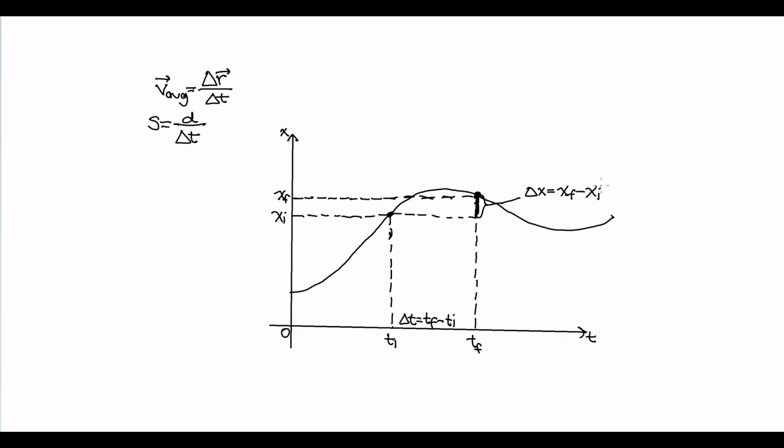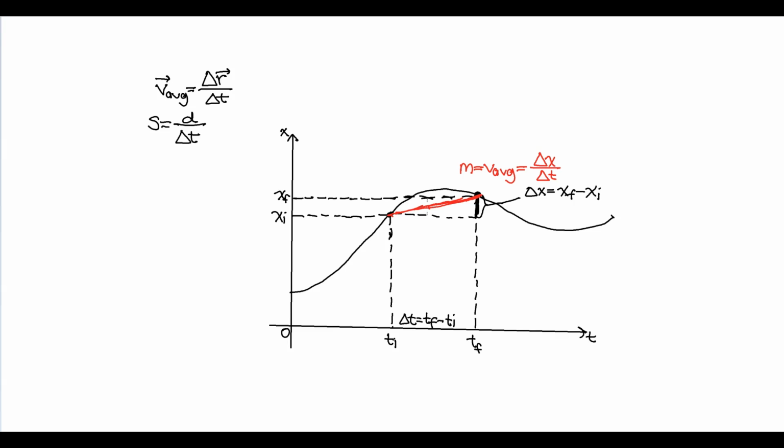Now, how do we represent average velocity on this graph? Well, average velocity will be defined as the slope of the line between them. So let's do that in a more clear color. The slope of this line is your average velocity. The slope m is equal to the average velocity, which is equal to delta x over delta t. So the magnitude of the average velocity is equal to the slope of the line that connects those 2 points.